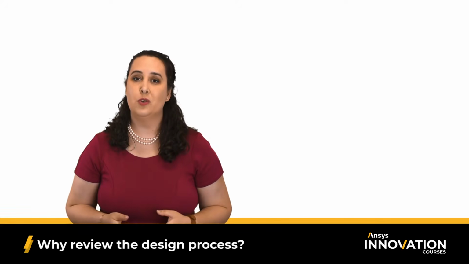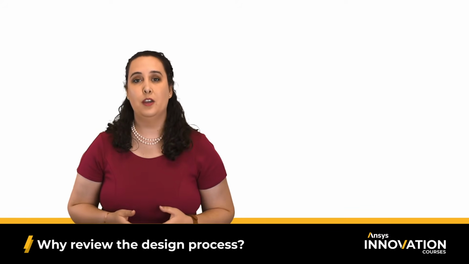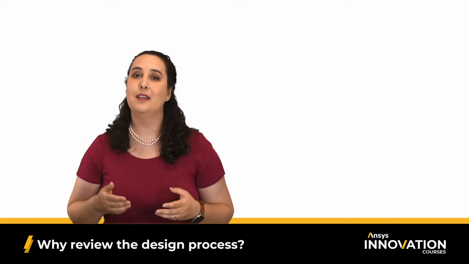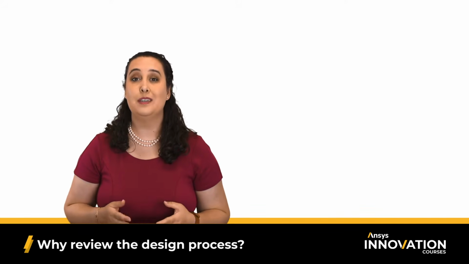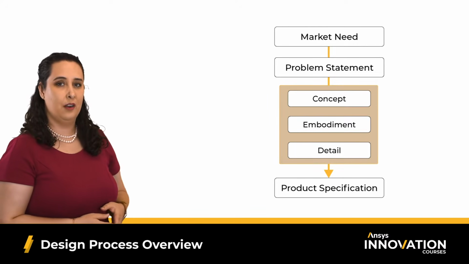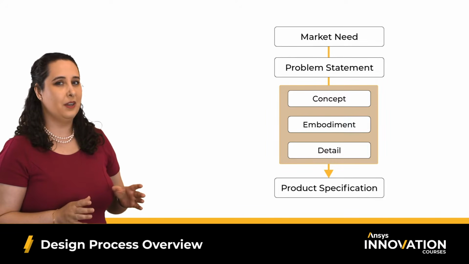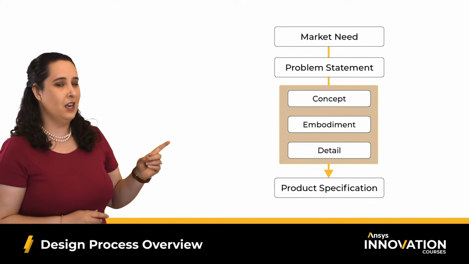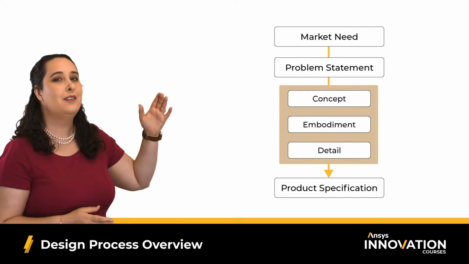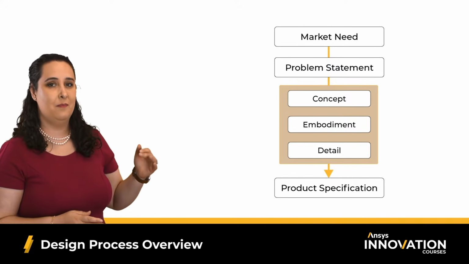As we stated in our introduction, we're going to be using Mike Ashby's textbook, Material Selection in Mechanical Design. So let's spend some time reviewing and getting everyone on the same page with the design process found in Chapter 1. We can see the design process from Chapter 1 here. But wait a minute, you might say. This looks linear. I thought you said the design process was iterative. And what is this concept, embodiment, and design stages?